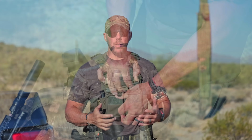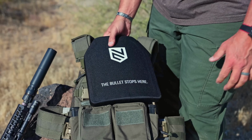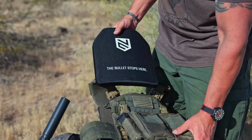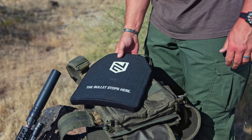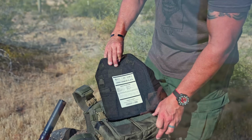And then of course, the last thing is your armor. Now, whatever armor you choose to go with is completely up to you, whether you want to go with steel or some kind of lightweight composite. But just remember, the better it gets, the lighter it gets, the cost goes way up as well. But if you go with something very cheap like steel, there are trade-offs. It's extremely heavy compared to lightweight level 4 plates like this, and you're gonna sink if you end up in a body of water. They will not help you float at all. Trust me, there's plenty of videos you can watch out there online.